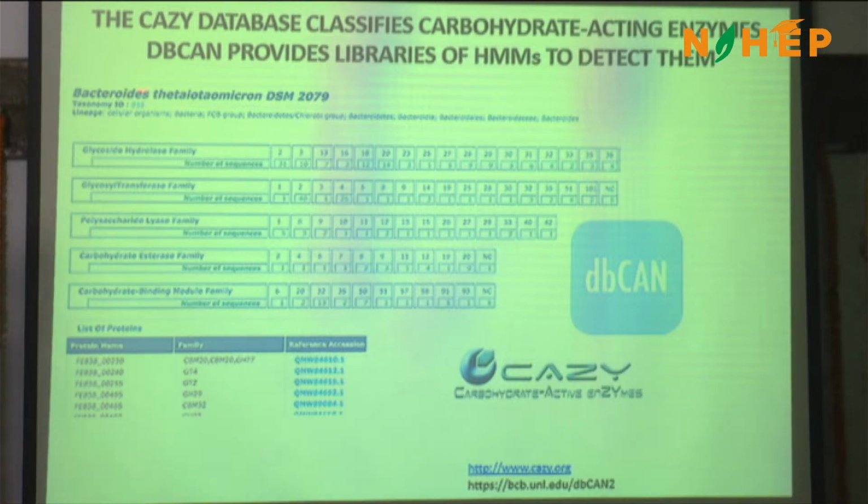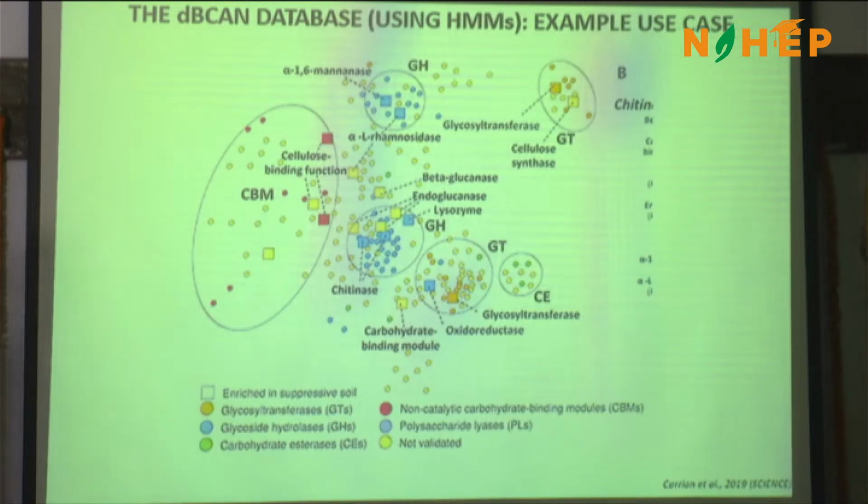So for example, here I'm showing you the CAZy database, which is basically a database specialized in carbohydrate degrading enzymes. At the end of the day, if you are working with, for example, a fungus, it's made of chitin. Chitin is a sugar, and it needs to be degraded. So if the bacteria that you are working with has antagonistic activity against the fungus, you could be able to find those genes using this kind of tools. You can build this kind of networks using these tools.